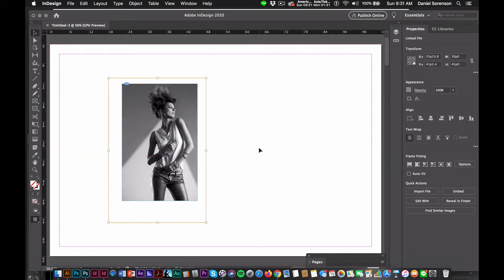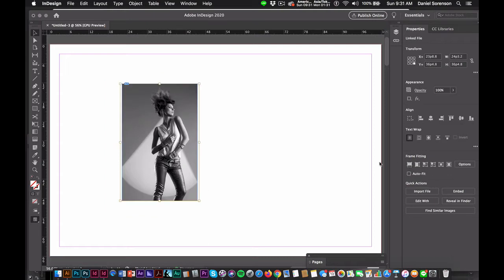Now there's an important feature called fitting. So if I want this image to be as large as possible and fit inside this container, I will use one of these fitting options over here in the Properties panel. This first one will fill frame proportionally. So if I click on that, it will fill the entire frame and keep your image proportional.